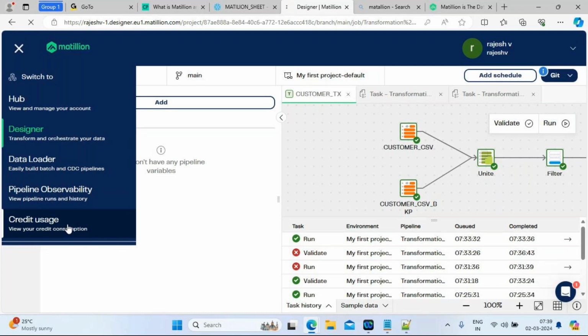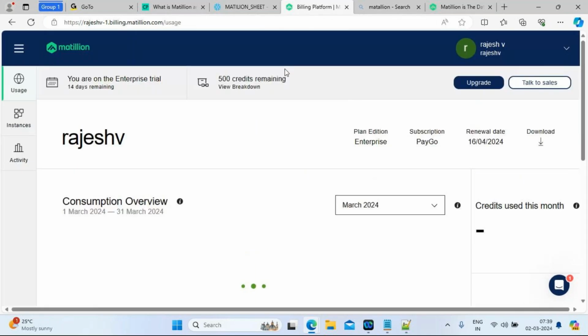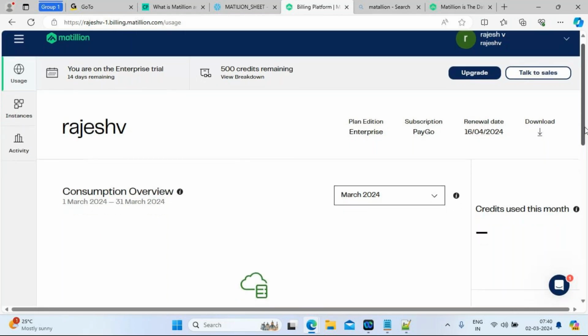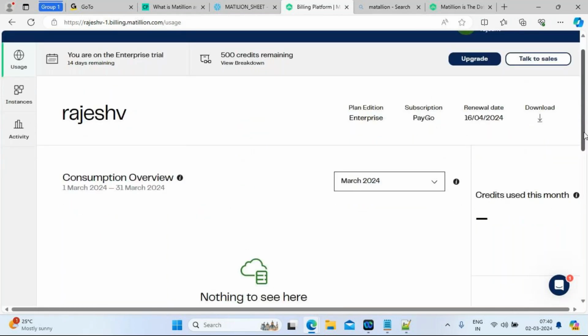If you click on the credit usage, it will take you to the billing platform. Now it will show the credits. It will take 24 hours; as of now, there are no records. Today is the first credit. Its edition is the enterprise edition.